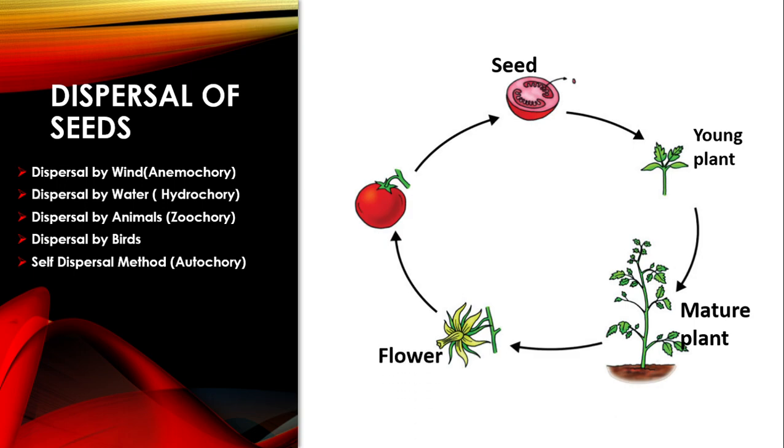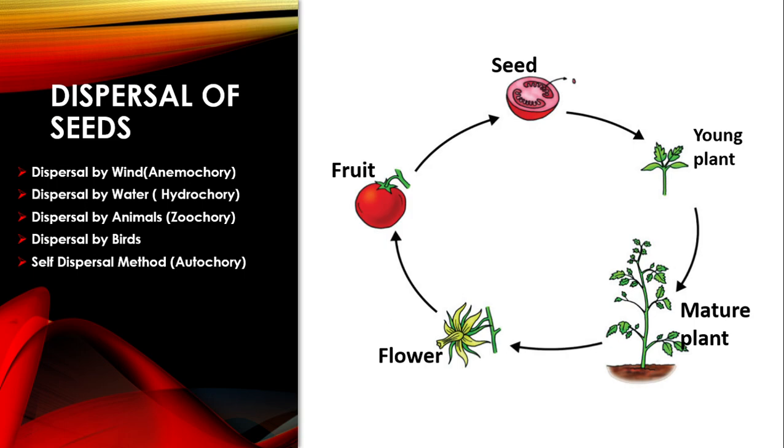After the flower blooms, pollination takes place, and here you will have the fruits that the plant can bear. Now, this cycle is continuous, forming the life cycle of a flowering plant. As you can see, seed, and next you will have a young plant, a mature plant, a flower, and the fruits that bear in that plant.